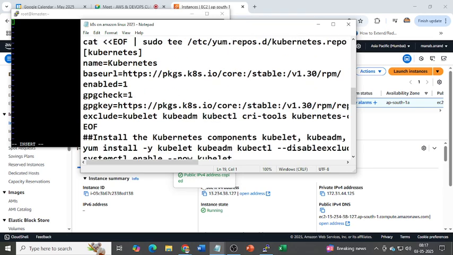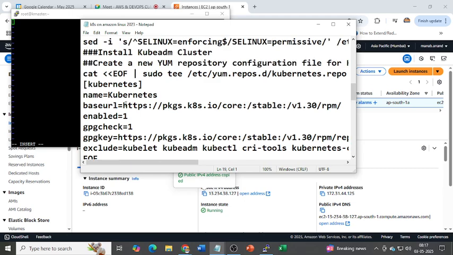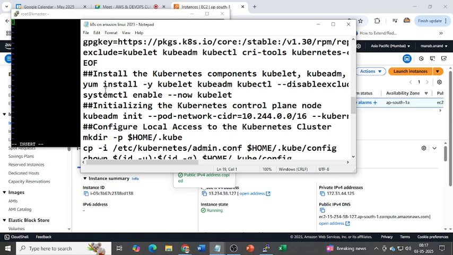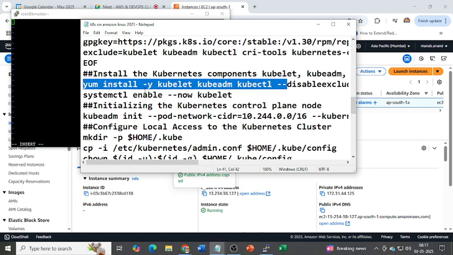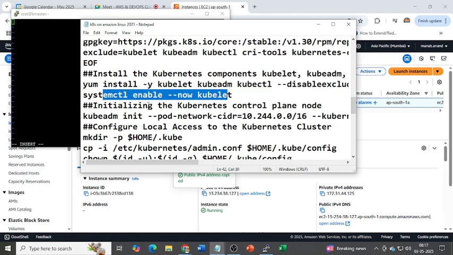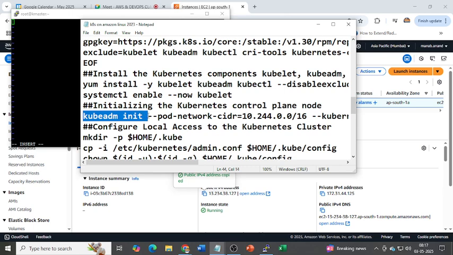Then one by one, the Kubernetes-related repository, then installation of the software, start the kubelet, and kubeadm init, that is where I create my cluster. When you create the shell script for the worker node, this kubeadm init is not required.